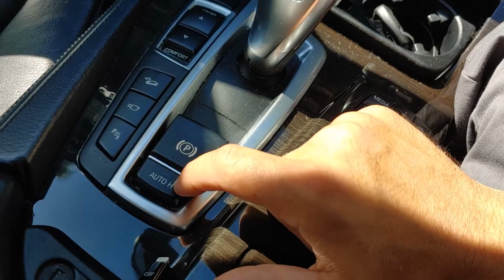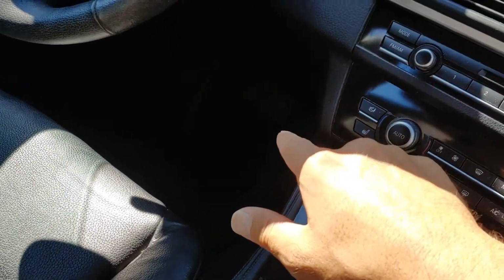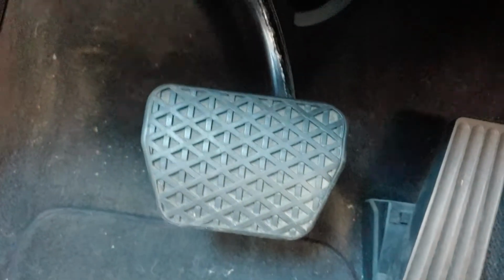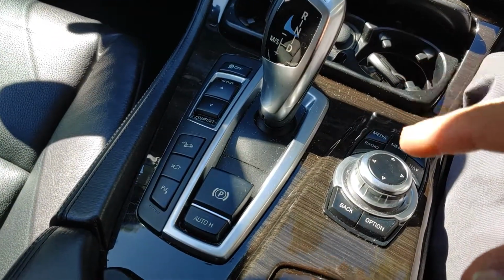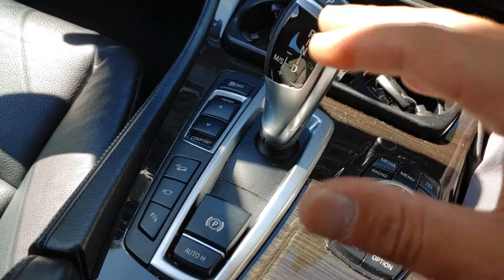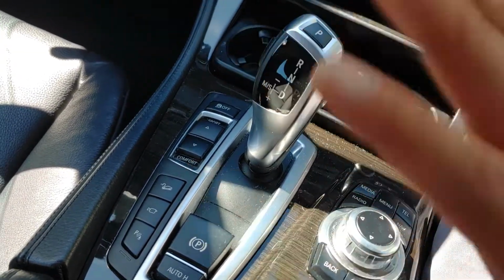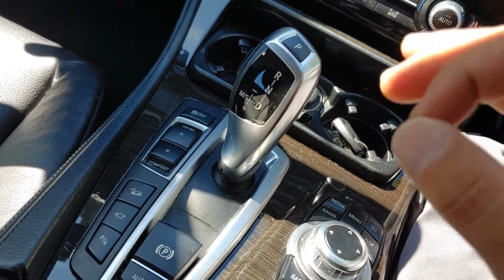This button will auto hold your brake, that brake pedal down there. You can't see it in the camera, but I can see it. Here, it's right there. That's what your brake pedal looks like. Now, when you put it in that mode, you have to press the brake yourself to stop, but once you're stopped, you can let up off the brake and not touch any pedal, and your car will remain braked. It will remain stopped.